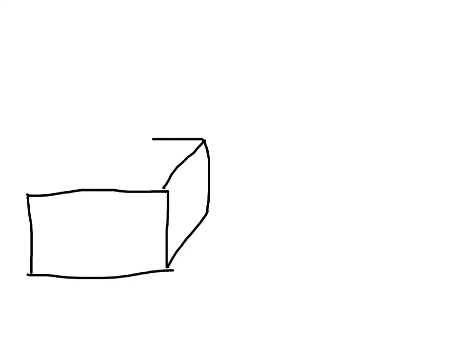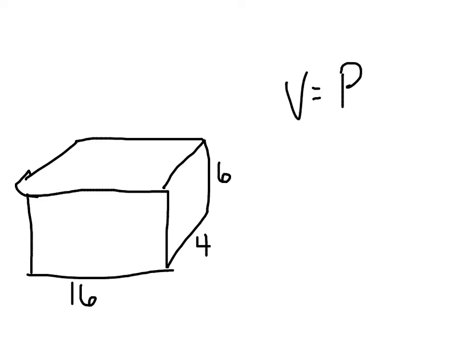So on number 1, for instance, what I like to do is I like to do these shapes in parts. And when I draw this one, I'm only going to draw one part at a time. So there's the first one roughly. It's a horrible drawing. That's not my best work there. Where that's 16, that's 4, and this is 6. In order to find the volume of a prism is B times H. And big B stands for area of the base. So you don't see the back side, but that's what it would look like. It would be something like this.